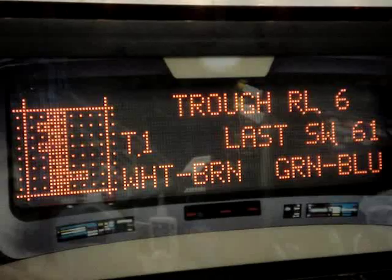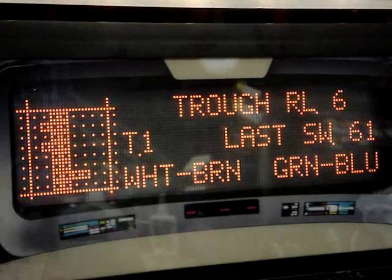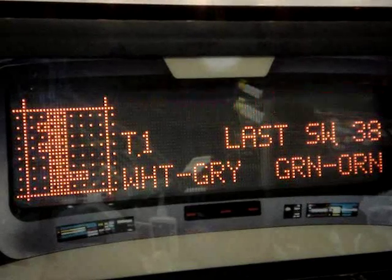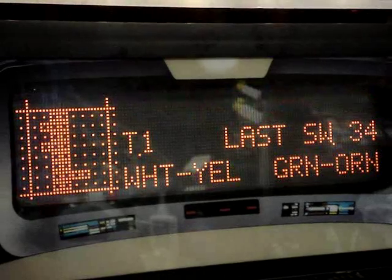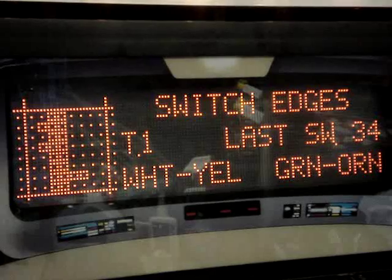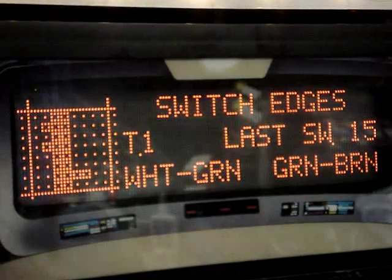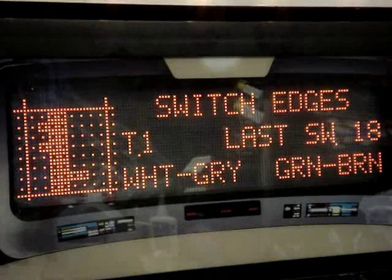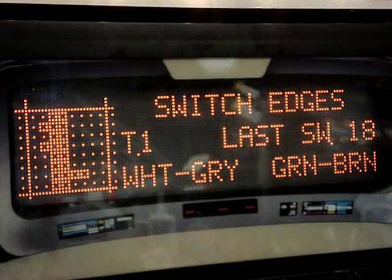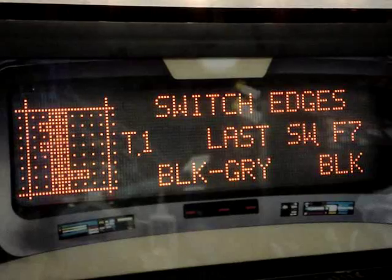That's basically how you test every switch on the game. We also have optics on the cannons — if I put my finger between the cannon, that triggers the left gun shooter, now the right one. You can see how that works. There are physical switches too, like the left out lane and the right out lane. Here's the spinner, and you've got your switches on your ramps and all that. I've already gone through all that and everything else seems to be fine.